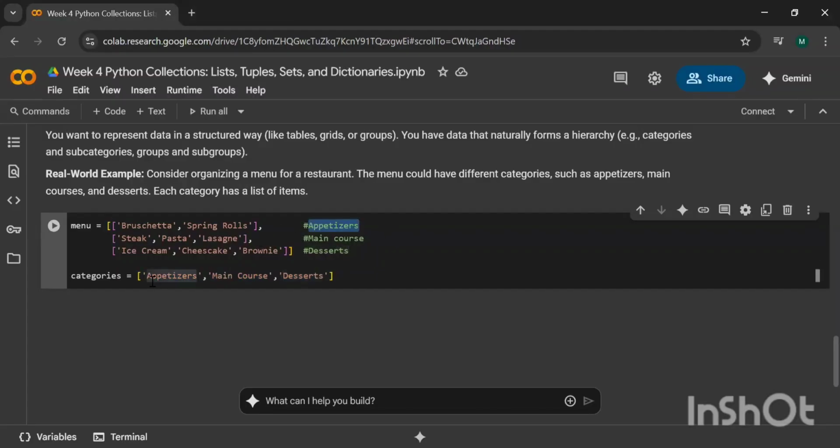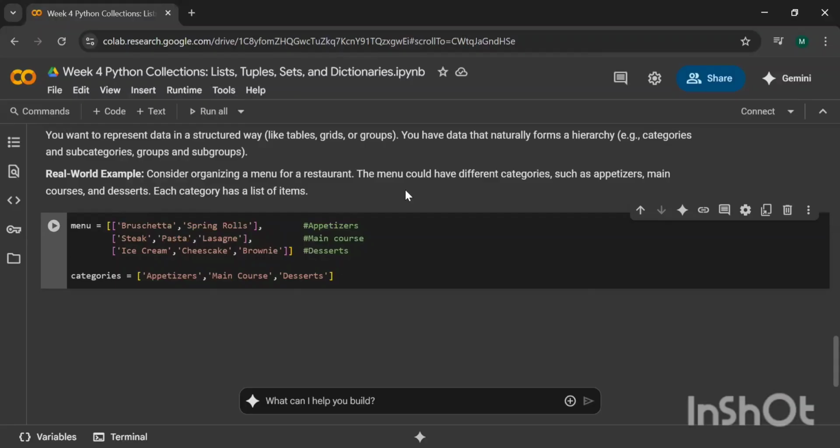Are you talking about this or this? Yes, appetizers. I'm talking about both, upper and lower. Now my question is, you have added appetizer as a comment, so there is no use of this comment, right? Yes, you are audible. There is no use of the comment. I am just showing that these are appetizers and these are main course. I am taking 3 lists inside 1 list only, just to show you guys.